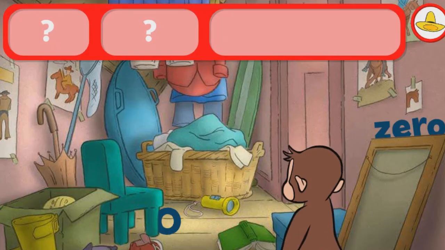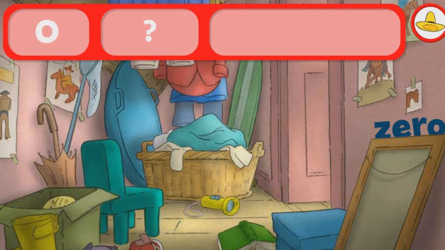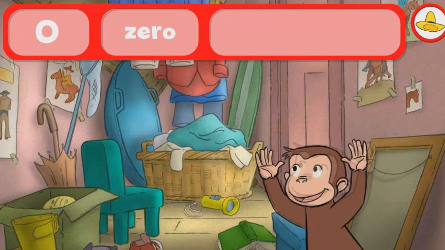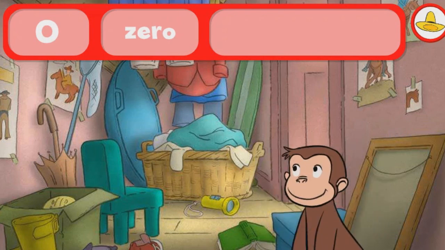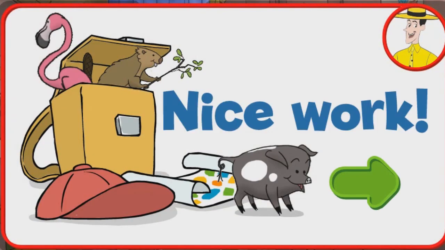Can you find the zeros and zero dinosaurs? The number zero. The word zero. Yee-haw! Good eye. There were no dinosaurs here, which means you found zero dinosaurs. Nice work! George and his friends love playing hide and seek with you.